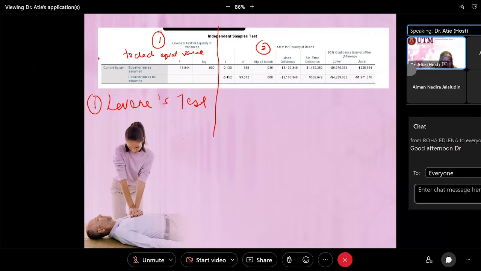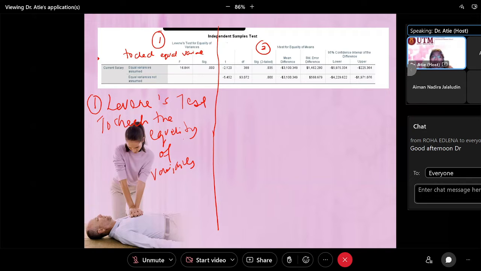This one is on page 105. The purpose is to check the equality of variances. And once we are done with the Levene's test, we need to proceed to the next one, which we call the independent t-test.